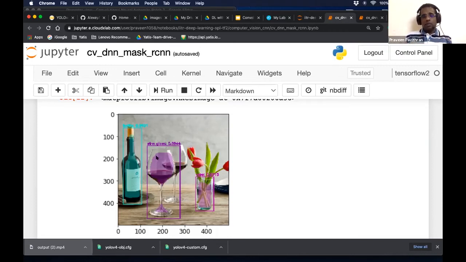But because the pixel information was captured early on, people could use that to identify the area of the image. For example, besides the wine glass, it identified this bottle over here, and you can see the pixels identified that go along with the bottle. This technique is called segmentation.